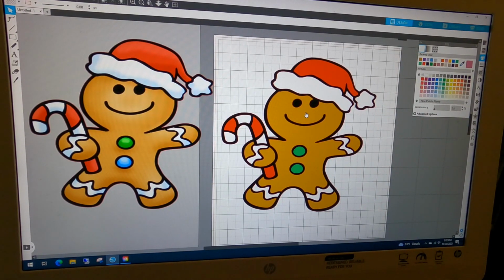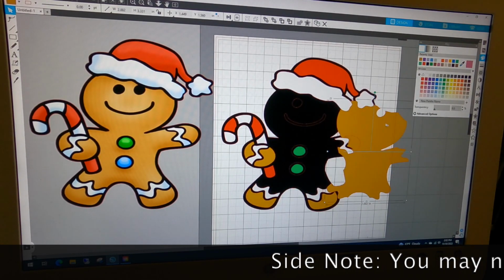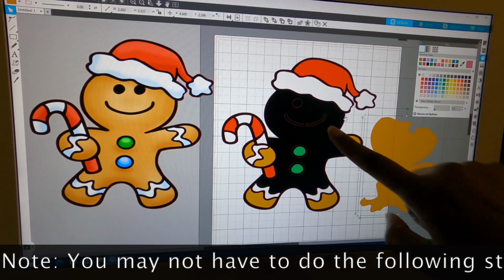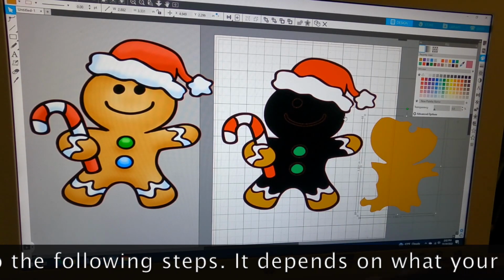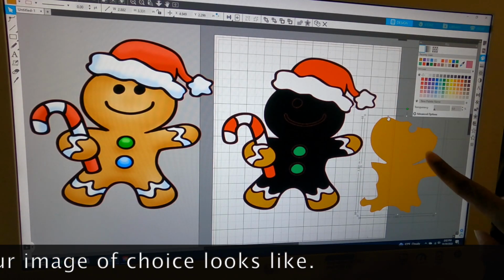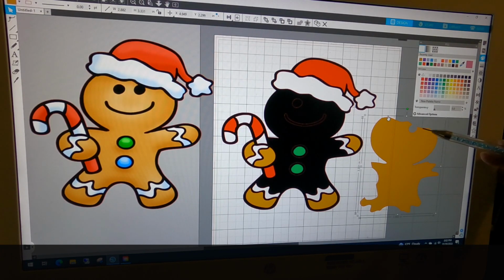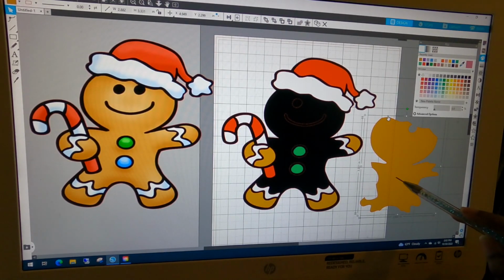Okay, if I click this here and move it out of the way, you see what's left that's showing that's not accounted for. That's why it's got a red mark around there, because it hasn't been isolated. It's the black that goes on the base color. So if you look at your gold, you still have this eyeball here. You don't have a second eyeball, and you don't have the mouth, and you don't have the buttonholes.